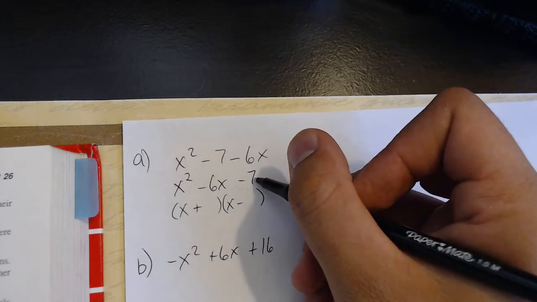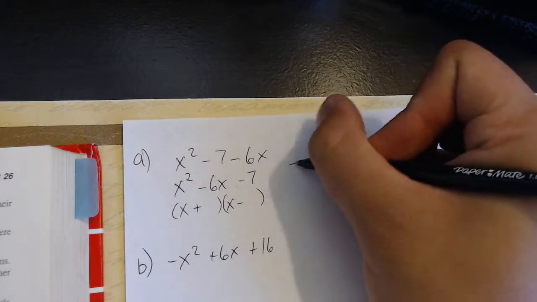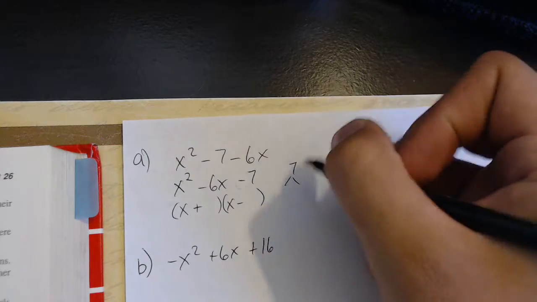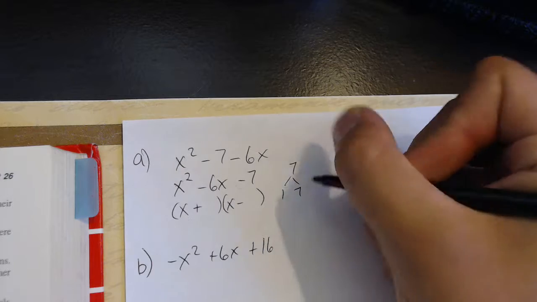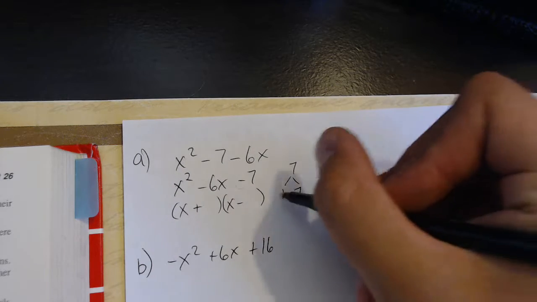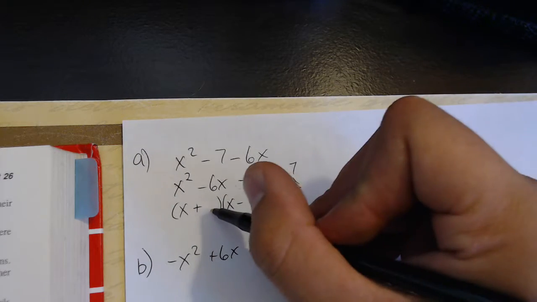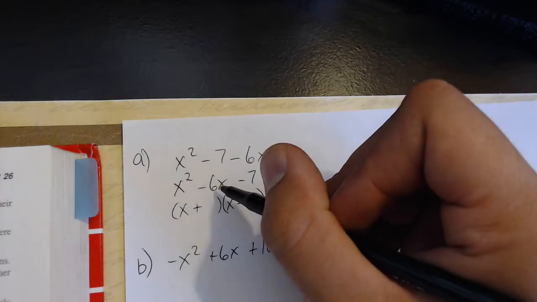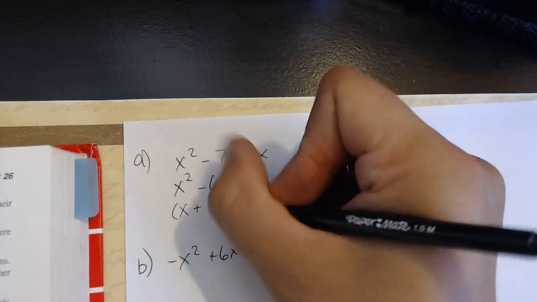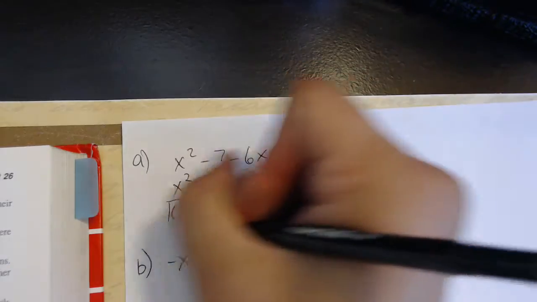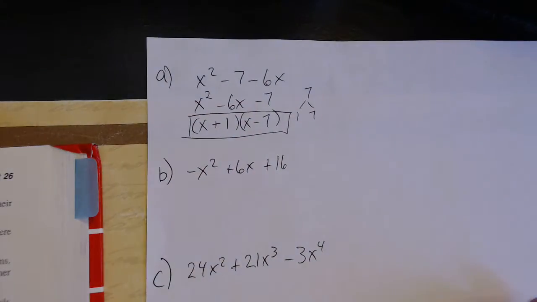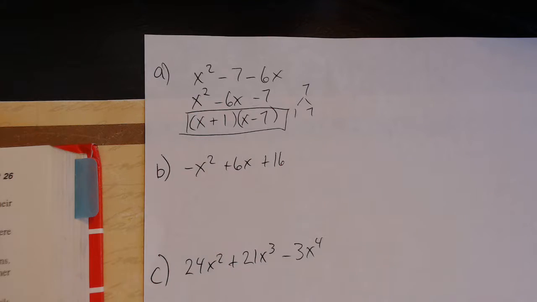Then we go to our last whole number, which is 7. And 7 can be created by multiplying 1 and 7. It's a prime number. That's all we got. So using 1 and 7, is there any way we can get these two numbers to add up to -6? Absolutely. Put 7 there, positive 1 there, and we've got it. That's it. So remember those steps and remember how they work as we keep going.